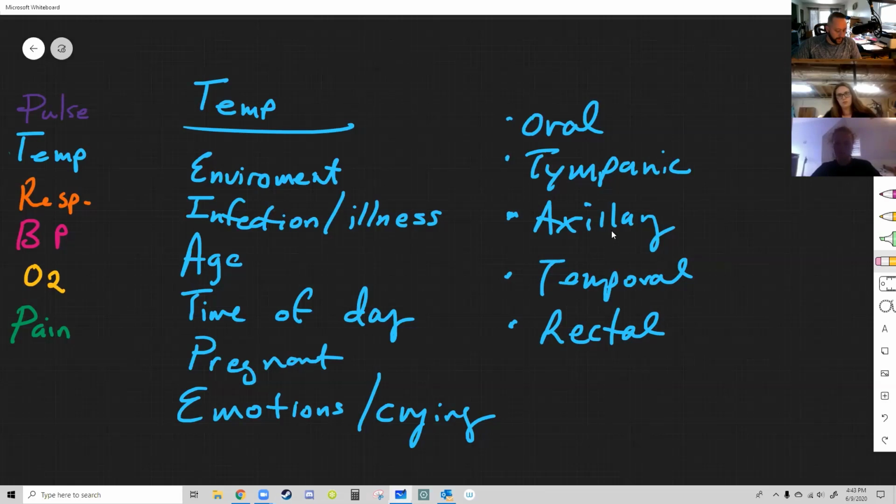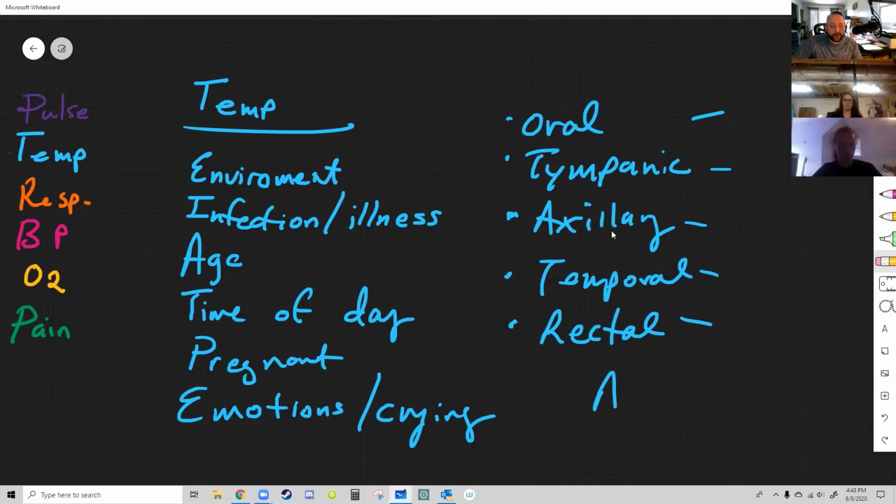If you look in your book, you'll see there's an average. These are all good places to read a temperature, but there's differences in them for a normal human being. You might read my temperature here and then here, and there might be a difference. But any thermometer you choose, you usually push a button a couple times to say I'm going to take an axillary versus an oral, and it will automatically adjust for these differences. So don't get caught up on where these temperatures are taken, because the thermometer takes care of that for us. And very rarely will we ever be using one of these glass ones on the next page. I'm not even going to worry about those.